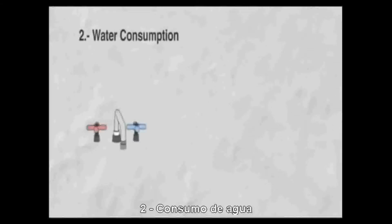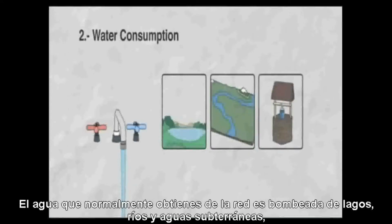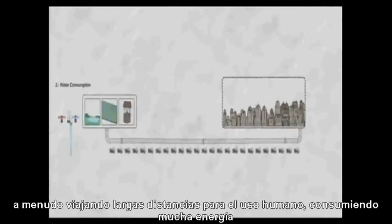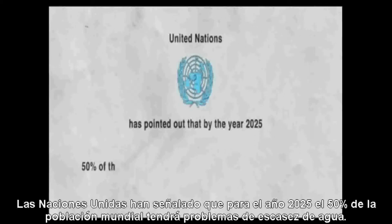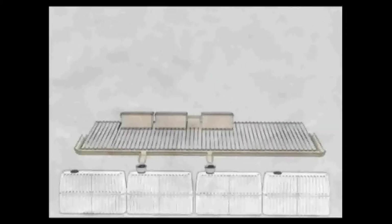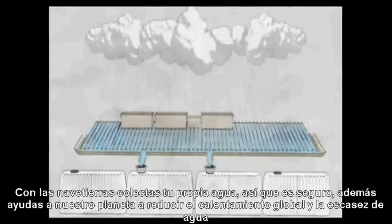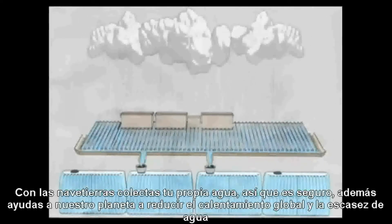2. Water consumption. The water you normally get from the grid is pumped from lakes, rivers, and underground water, often traveling long distances for human usage, consuming a lot of energy. United Nations has pointed out that by the year 2025, 50% of the global population will have water scarcity problems. With Earthships, you harvest your own water, so it's a safe net, plus you help our planet by reducing global warming and water scarcity.